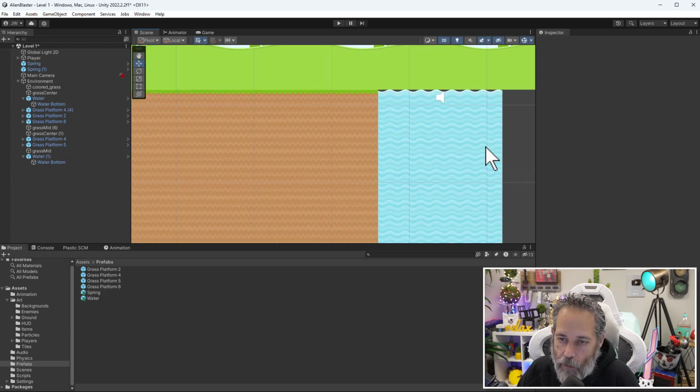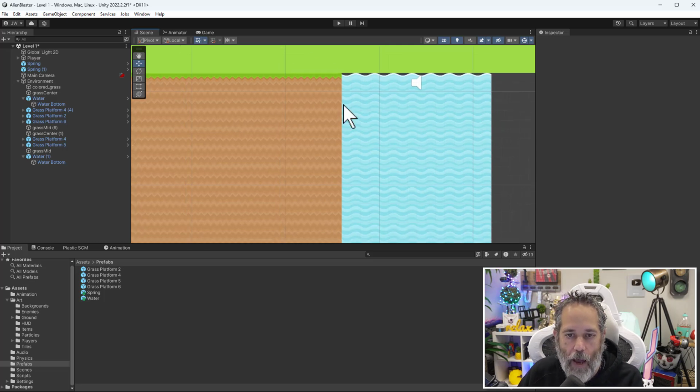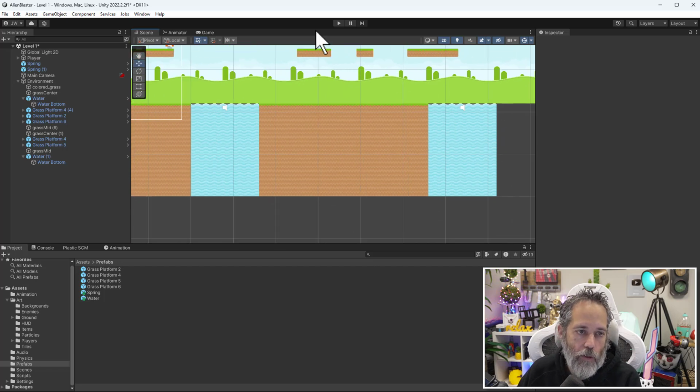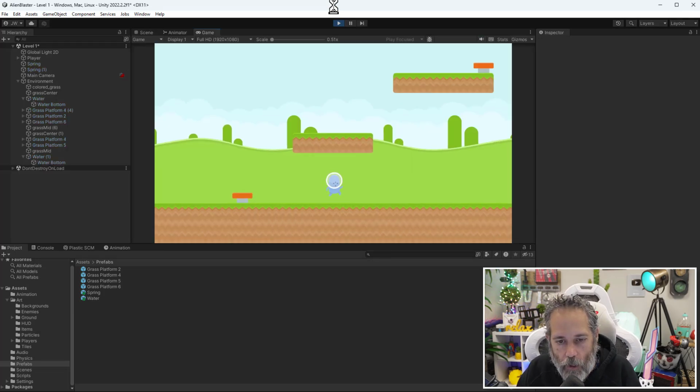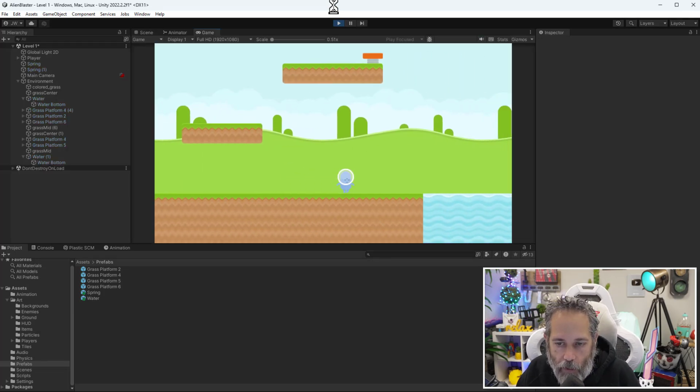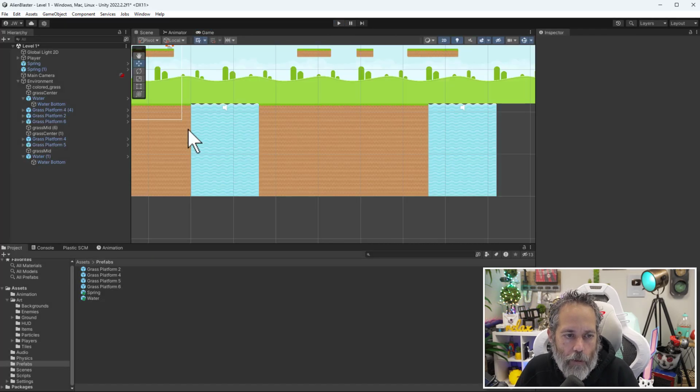If I unselect, you see that I've got my water here, but I still have this ugly line where I'm not seeing any grass. I don't see that background view at all, and I think it looks pretty terrible. Let's hit play and see what it looks like in game though. I want to make sure that I'm not crazy and it actually looks terrible. We get the sky blue there, and that doesn't make any sense. It kind of ruins the water effect and makes it look messed up, so I want to fix that. Let's stop playing again.